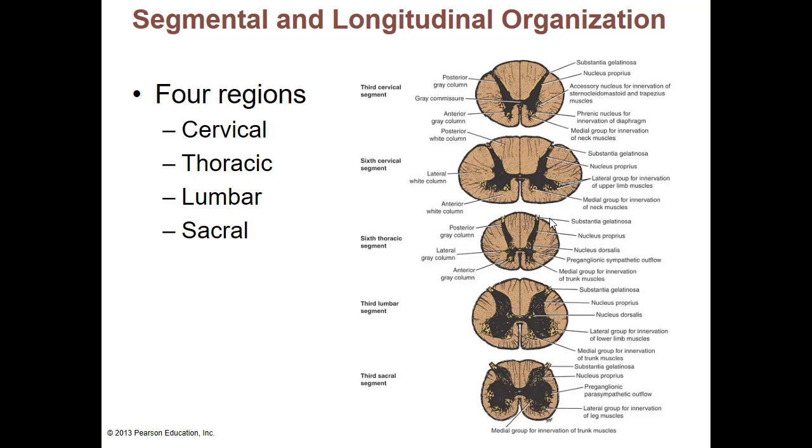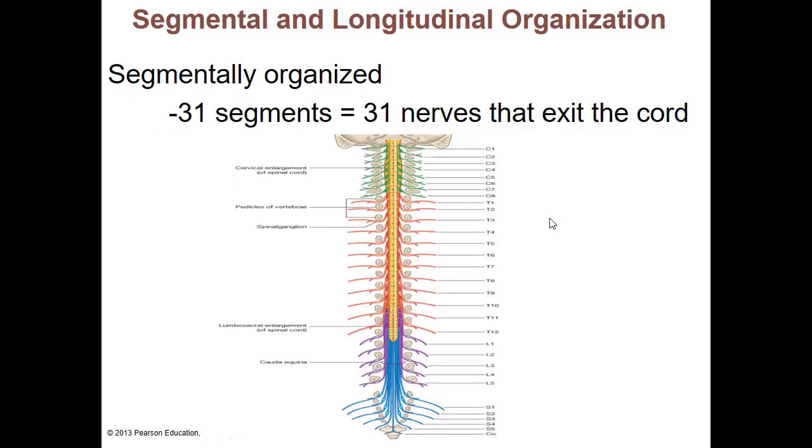Also, if you notice, are they the same width? No. And that upper, that cervical vertebrae, top thoracic is wide. And again, that's where you have lots of information that has to go out to the arms. And that lumbar gets a little bit wider because you've got all those nerves that have to go out to the legs. Again, 31 nerves that exit the cord. 31. Yay if you have to take advanced.